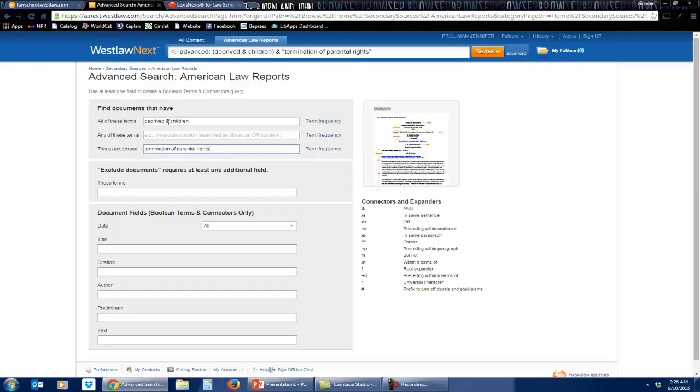I've put in both deprived and children in all of these terms, and that built the top search string for me. And I put in the exact phrase, termination of parental rights, and that was automatically entered in quotation marks. So we're going to be searching for articles that contain the words deprived and children and the phrase termination of parental rights.